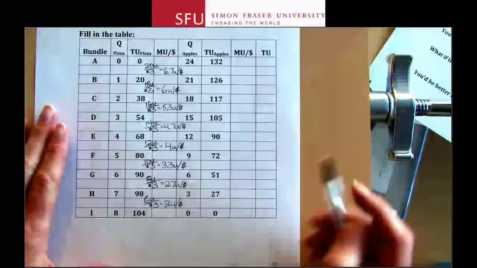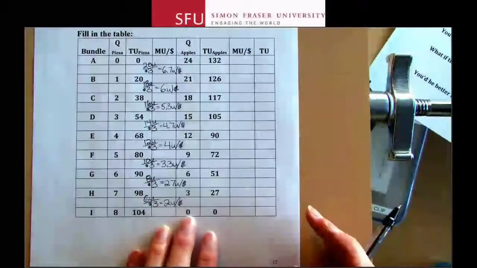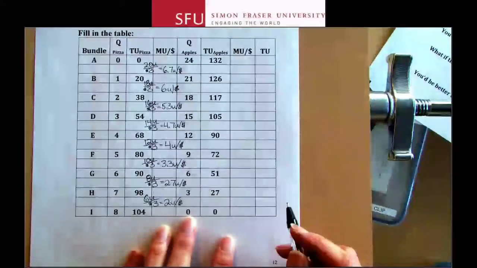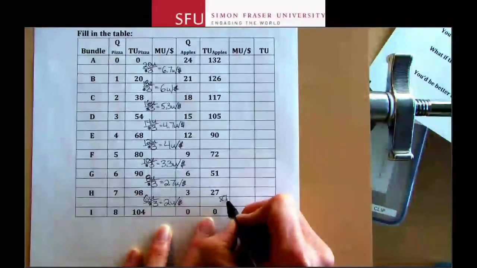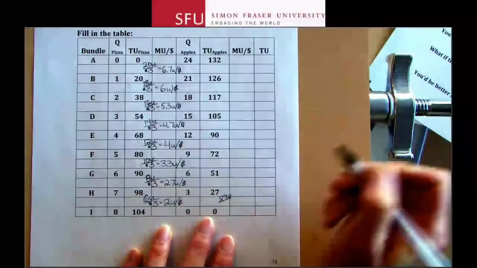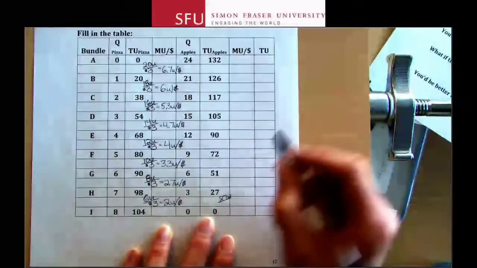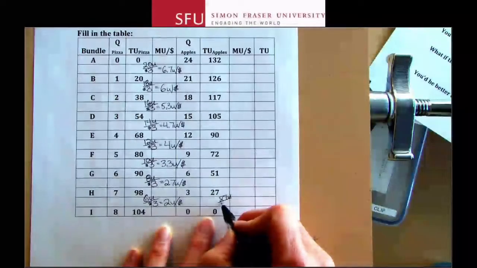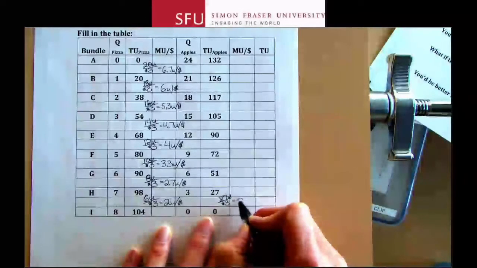Okay, so then we'll move on to apples, and I'm going to start at the bottom with 0 apples. So the first 3 apples give 27 units of utility, and we're going by threes here. Apples are $1 each, but that's a change of 3 apples, so 3 times $1. So those will cost $3. So 9.